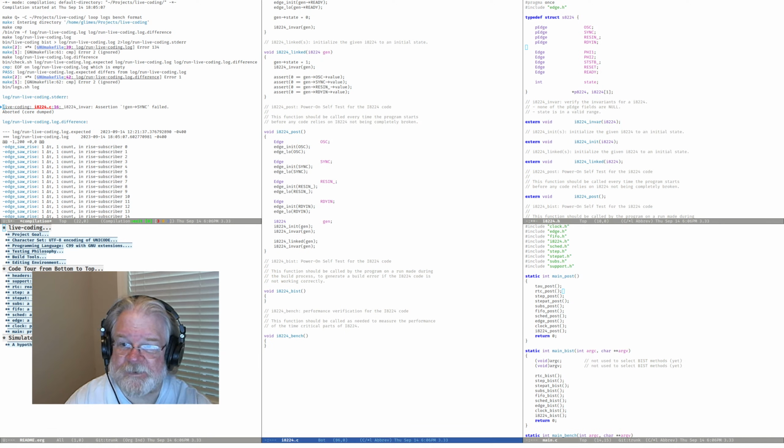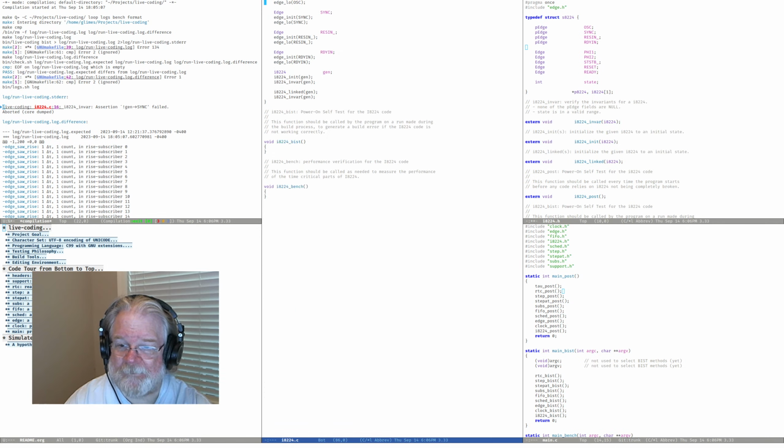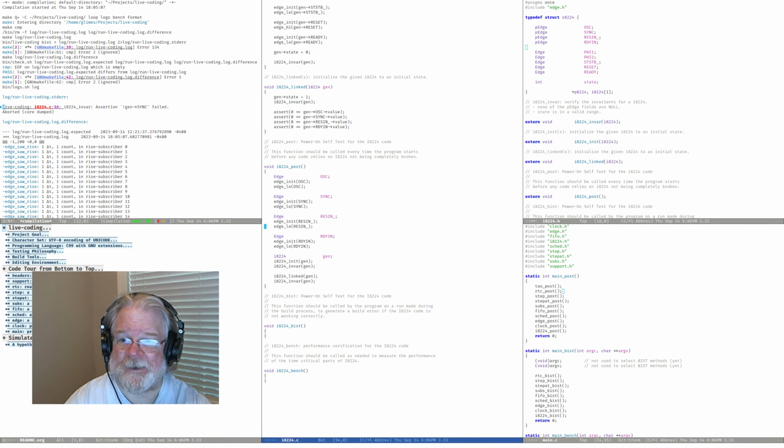And what I want is the oscillator to be low, sync to be low, resin to be low, and ready-in to be low. Is that what I am checking the invariants? Yep. Oh, reset is high. Right. Reset is high because resin is low.